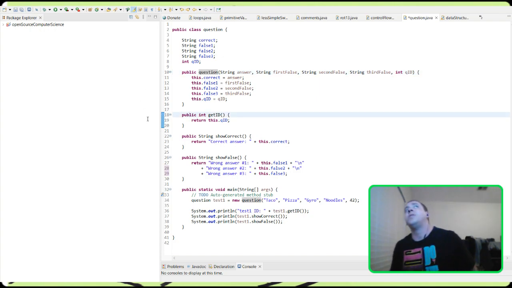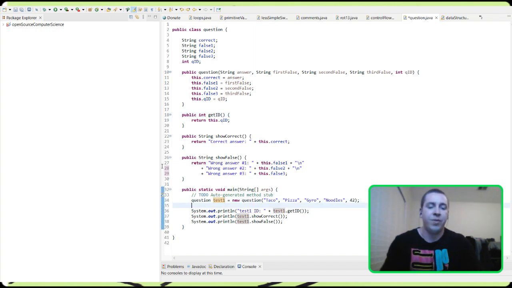So in Java, you're mostly going to be making methods. There is a difference between methods and functions, and like I kind of confessed in one of my previous videos, I'm not 100% sure on what that is. I know that, so say this is an object, right? If we wanted to do test1 dot get ID, we could do that. So I think that's the discerning factor. Oh, and then also see you need your semicolon at the end, otherwise it yells at you. But that's when a function or a bit of code is called on an object.